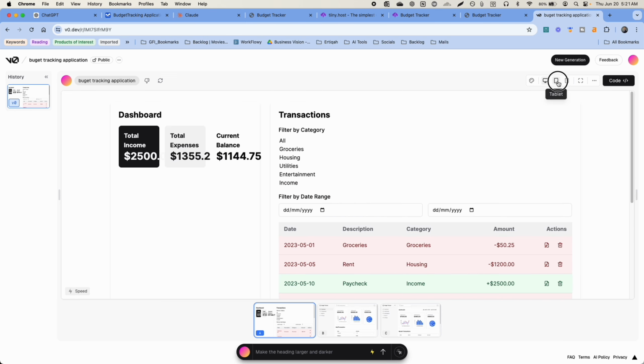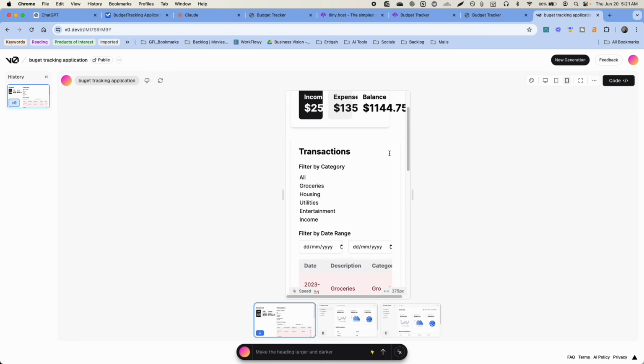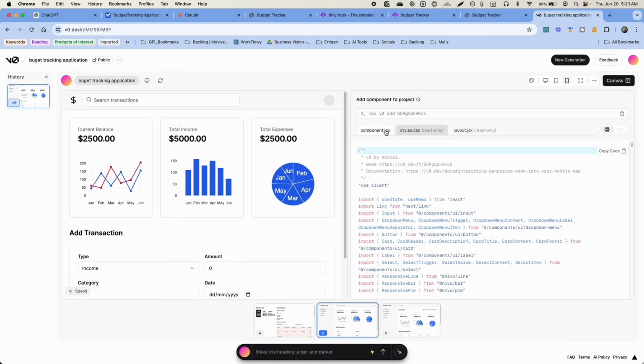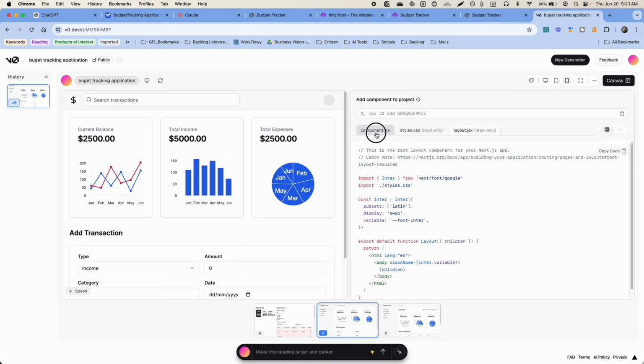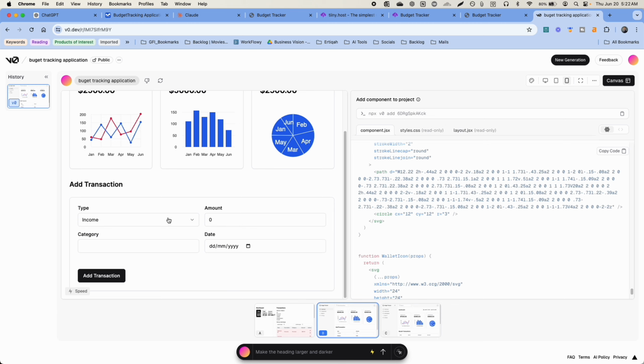So it's created something which is a lot more visually appealing, and you can also see it in different sizes as well, how it would look on the mobile phone, how it would look on the desktop and tablet, etc. So you can also get the code for that over here. So the component.jsx file, style, and the layout file as well. You can copy paste this code and use this as your front end as well. Of course, you will need to add a backend if you want to store any of the information that you're basically adding over here. Otherwise, it's basically staying within the browser's current context window, let's say.